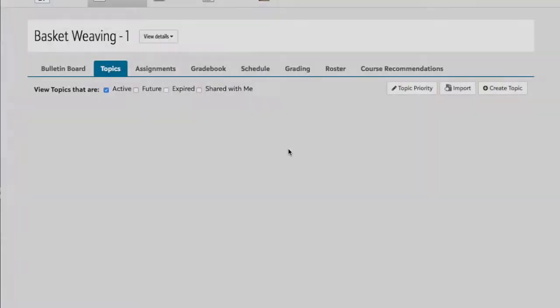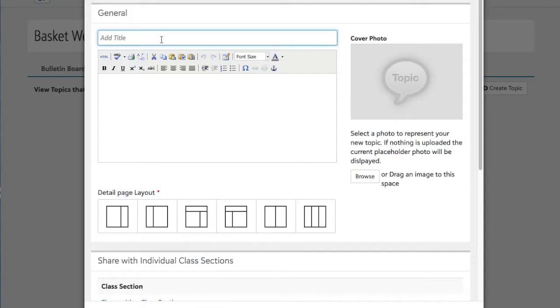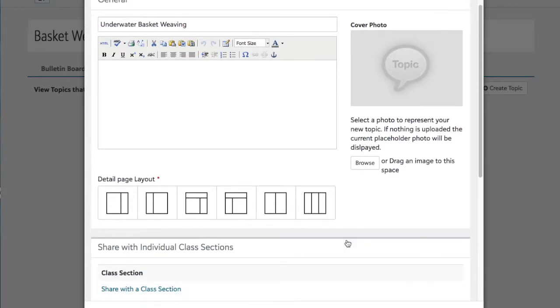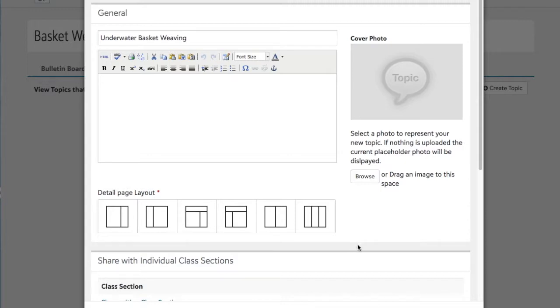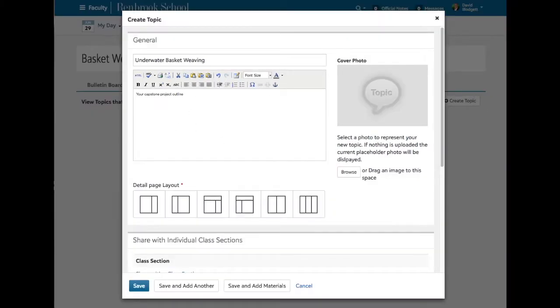So let's dig in to see how to edit them. So creating a topic, if you have none here, when you go to the topics, you'll start by going to the Create Topic button. We'll give it a title. I want to point out that this area is the very high level stuff that you'll be setting up. It is not where you'll be putting all of the content. This is how you set up the preview that will sit in your topics page where they can choose the topics. So this will not be a very lengthy description right here, something like that.